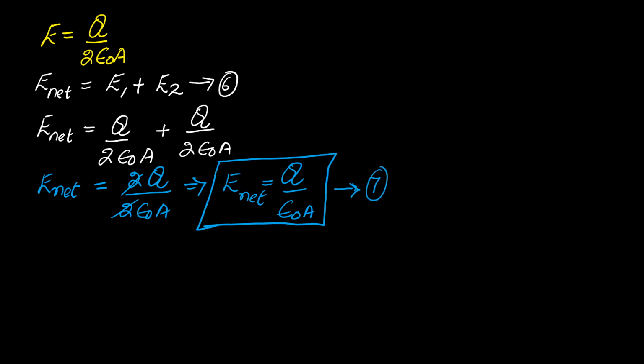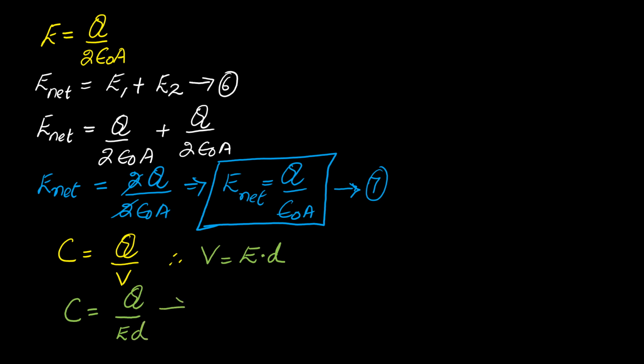Now, dear student, let us calculate the capacitance of a parallel plate capacitor. Since you know that capacitance is equal to Q divided by V, where V is the potential difference, and we know that the potential difference V is equal to the electric field intensity between the plates of the capacitor times d, the spacing between the plates. So V is equal to E into D. So we can put the value of V in the equation of capacitance: Q divided by E into D.